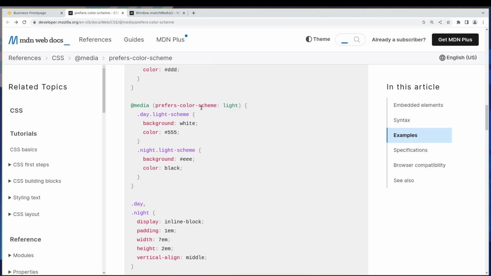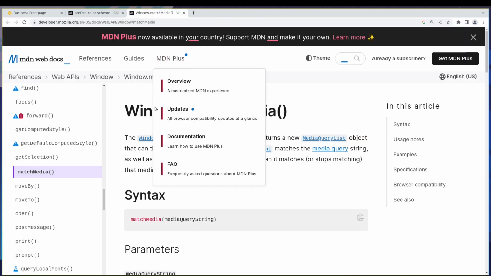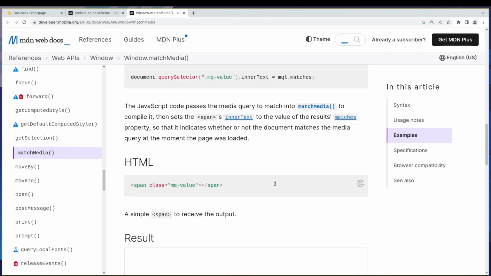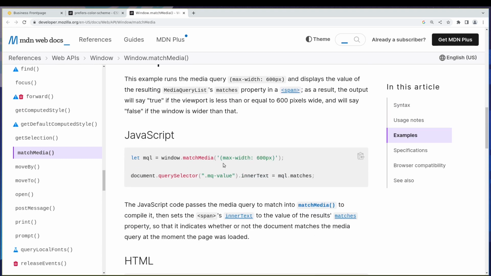Now this is a media query, so the way we use it is usually something like this, how we use max width, min width media queries. Now, how do we access it is through window.matchMedia. If you look at how window.matchMedia is used, we put this max width 600 pixels query itself here, and that will tell us whether it is true or not. Here we are actually asking whether the screen width is less than 600 pixels. Anyway, we will need this, so we're going to copy this maybe, and we'll change it.